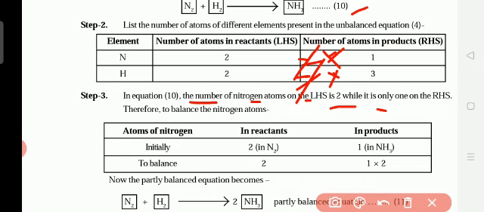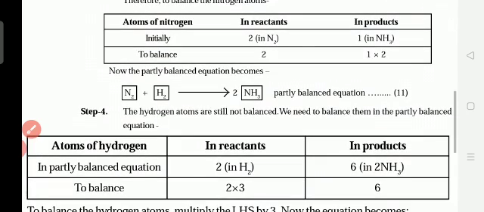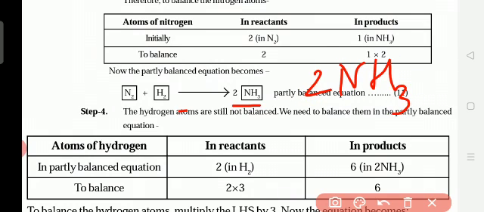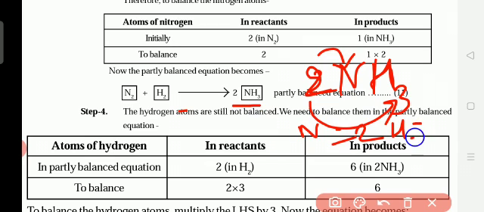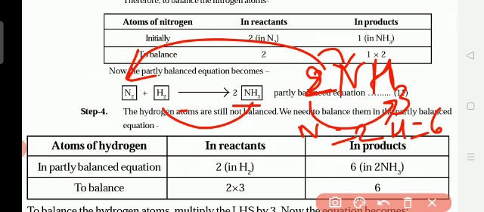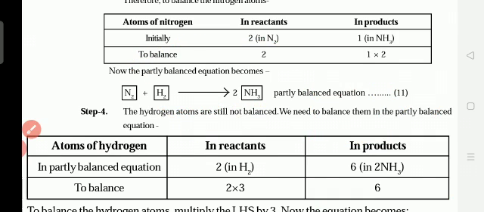So what do we have to do? The second step, what can we do here? So N2 plus H2 gives rise to, we can write like this, 2NH3. To balance this one, we write 2NH3. If the 2 is before the compound, this 2 belongs to hydrogen also, and it belongs to the nitrogen also. Understand? So now nitrogens are 2, but hydrogens have increased, 6 became. Now the nitrogens are balanced, but the hydrogens are not equal.